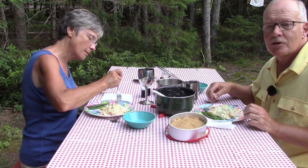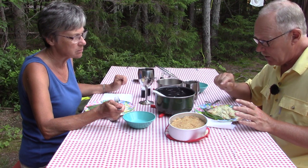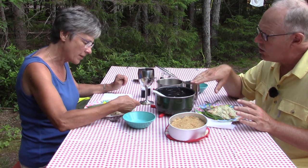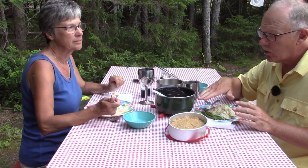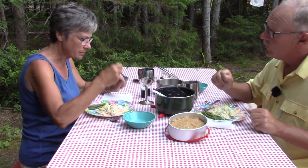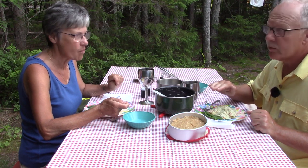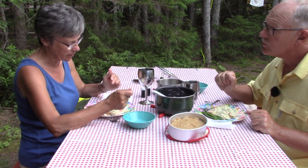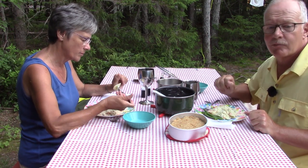We're not going to make you watch us eat the whole meal — we just wanted to share this with you. I'm pleasantly surprised. The only thing I'd change is to either simmer it a little longer or let it rest a little longer. Had I put it in an insulated container — made it a cozy — it may have retained more heat for rehydration. The meal is warm enough but could have been warmer. I also wouldn't reduce the water; we had considered 400 mils instead of 500, but it's plenty thick — and less water would have left the potatoes even firmer.